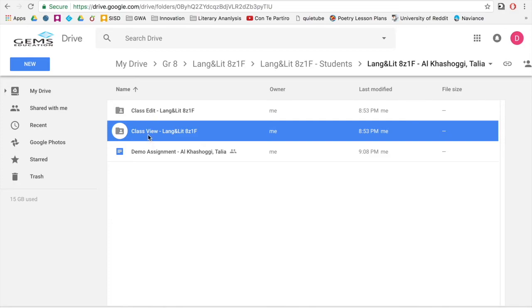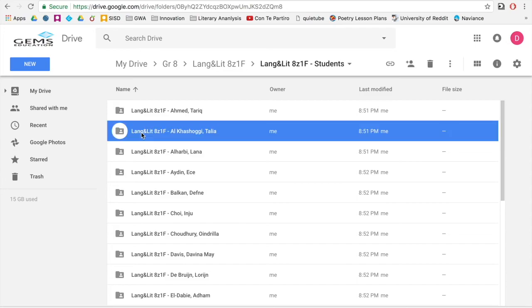The one thing that students have to do for the setup of this that can be a bit tricky is they have to simply go to Shared with Me and add the folder to their drive. And that's a simple two-finger click, add to drive. But they do receive several different things.